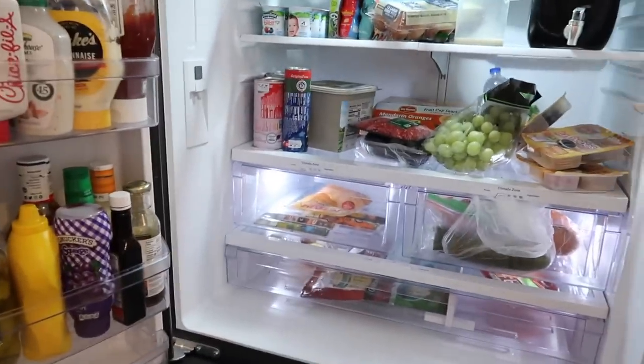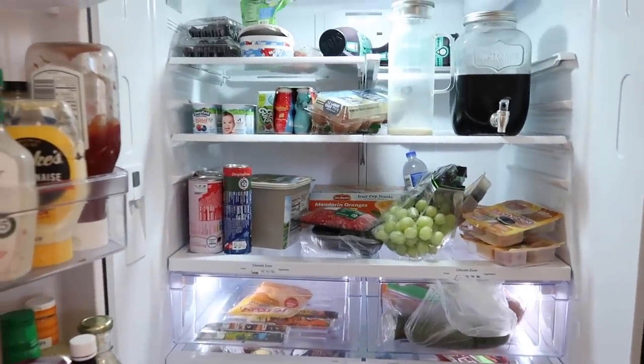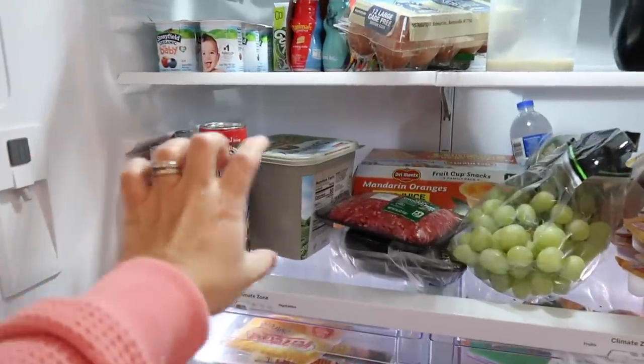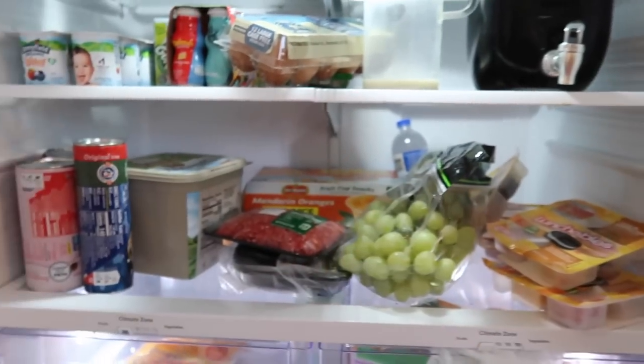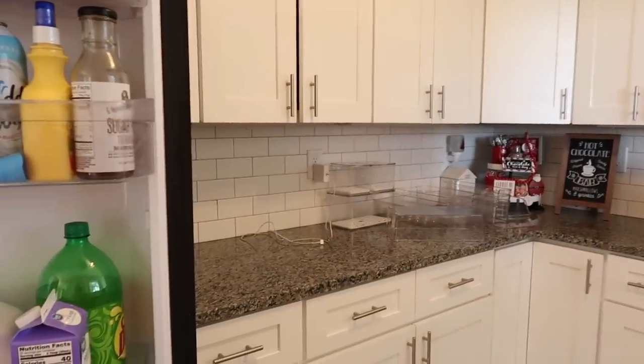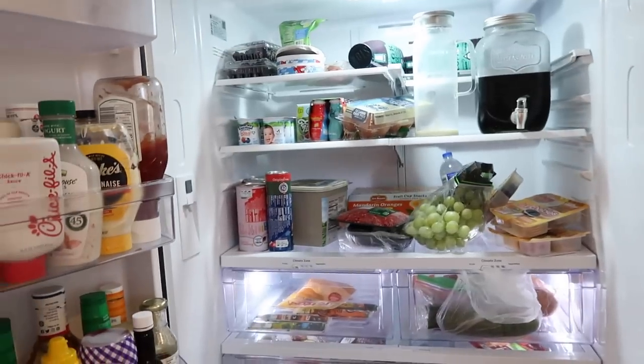So I am going to take everything out and figure out how I want to do the bins. I may do some bins across here. I haven't decided yet, but I'm going to take everything out, get everything ready, and we're going to start figuring out how I want to organize it.